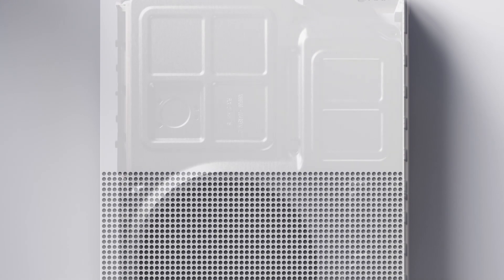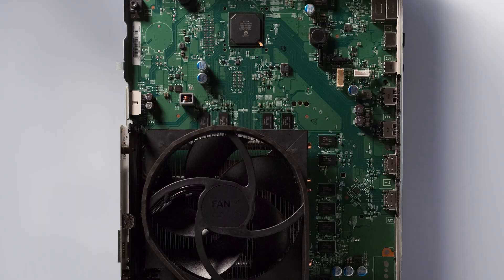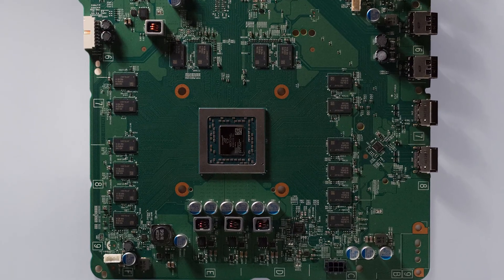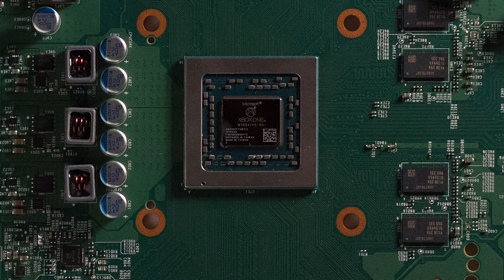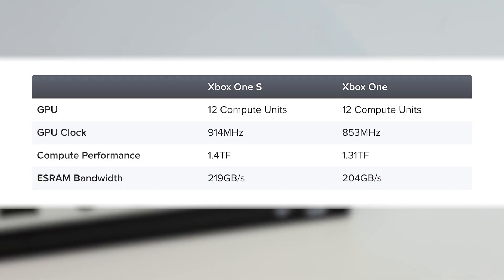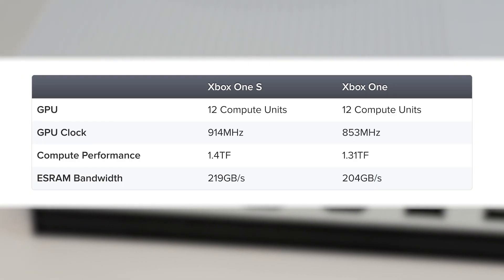To understand why, here's a look at the inside of the new Xbox One S. We peel back the outer shell and the metallic inner casing, and next we pull back the cooling assembly. That's the new Xbox One processor — a 16nm FinFET chip versus the 28nm of the original. 33% smaller and quite a bit more power efficient. And yes, it has been overclocked. The GPU, at least for sure — we know that the core frequency has increased from the stock 853 megahertz to 914 megahertz in the S. That's 7.1% faster, but the knock-on effect of the GPU overclock is that the processor's 32 megs of ESRAM have also been overclocked. Both of these factors can have an impact on gaming.